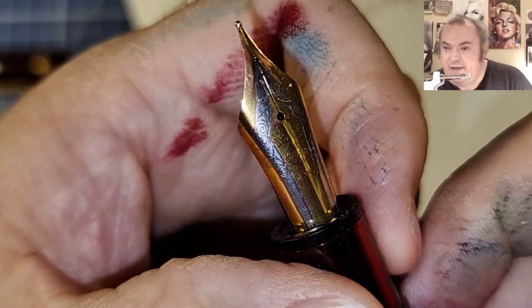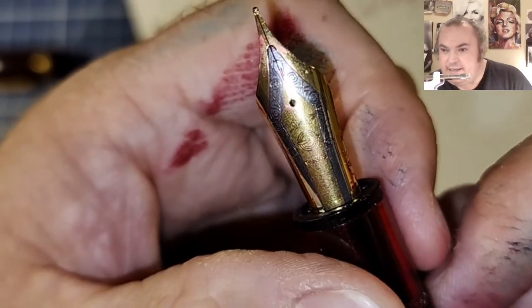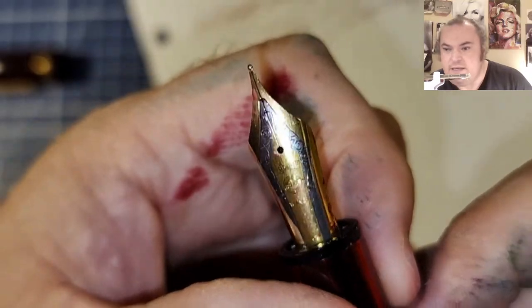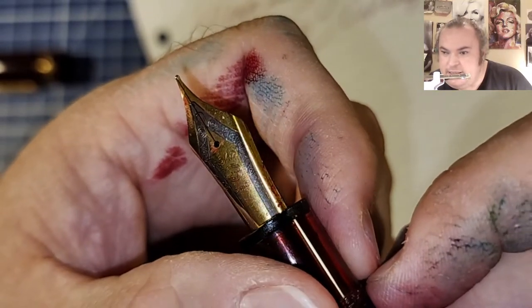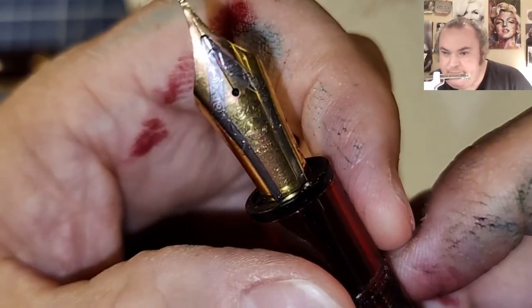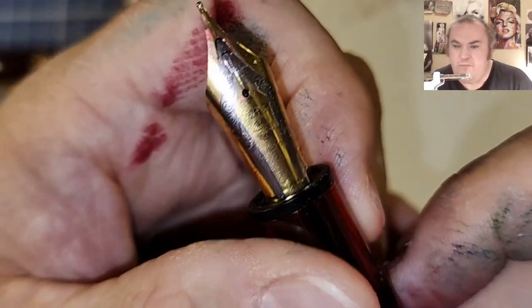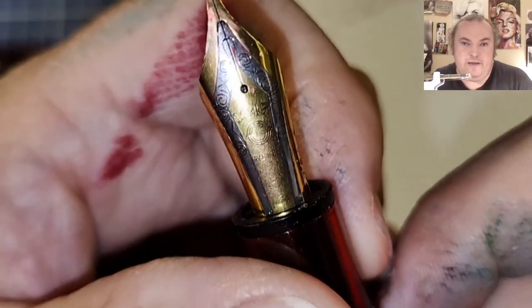I also have the ebony body 600, which is very, very tough to twist. Okay. It gets easier with time. Yep. Mine's still hard to twist after many months. Oh boy. Note to self.